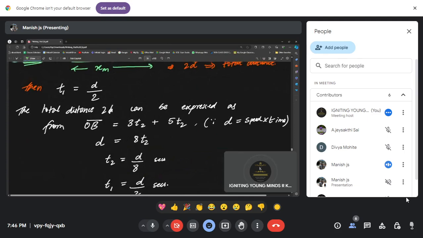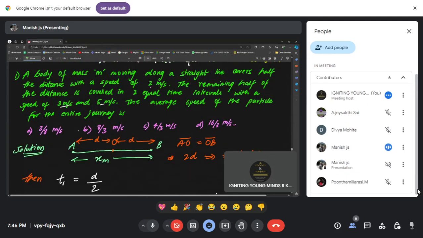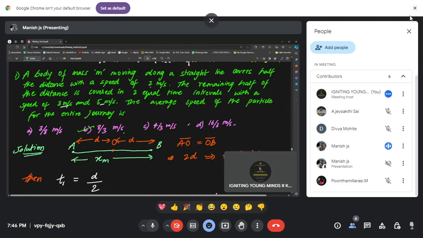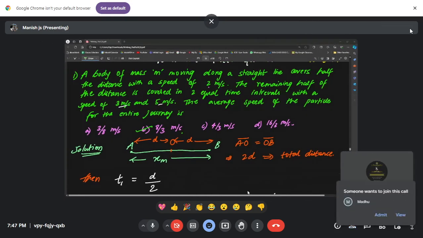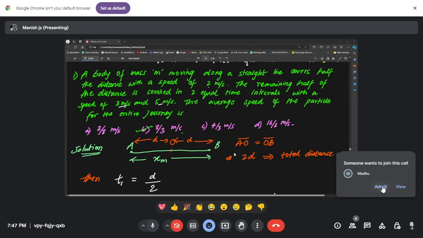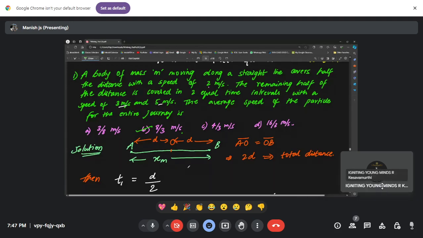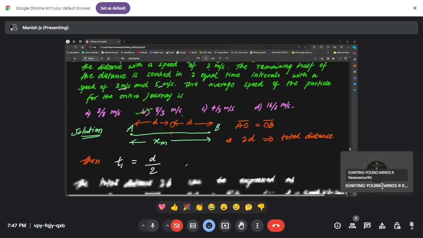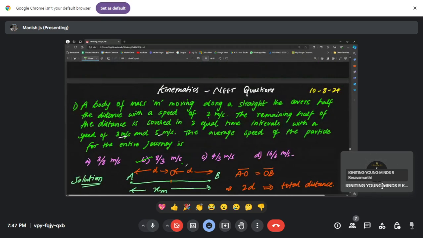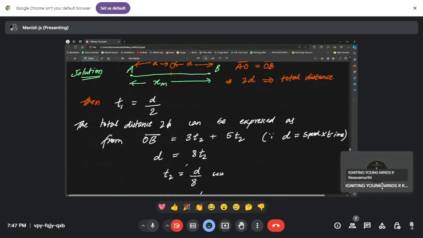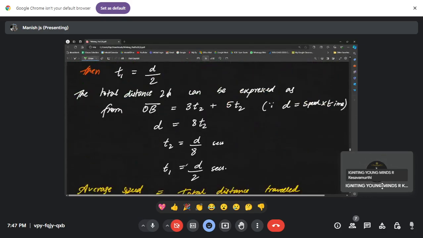And what's the answer according to our question? The answer is option B, which is 8 upon 3 meter per second. I hope it's clear. So this is how you'd go for a step-by-step approach to solve this question. Okay, so this is the approach, children. So that's the reason I explained it. So such questions are again crucial. The approach should be very clear. Okay, different ways the questions can be asked. So this is one particular method that we have seen.